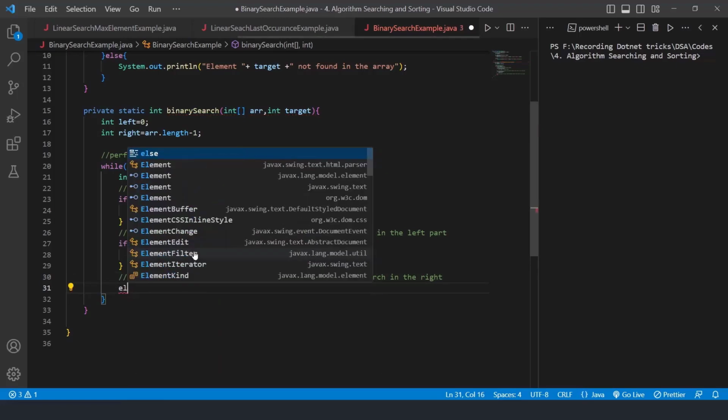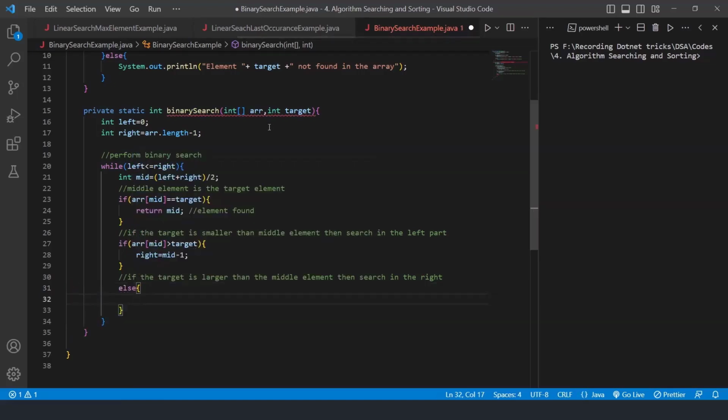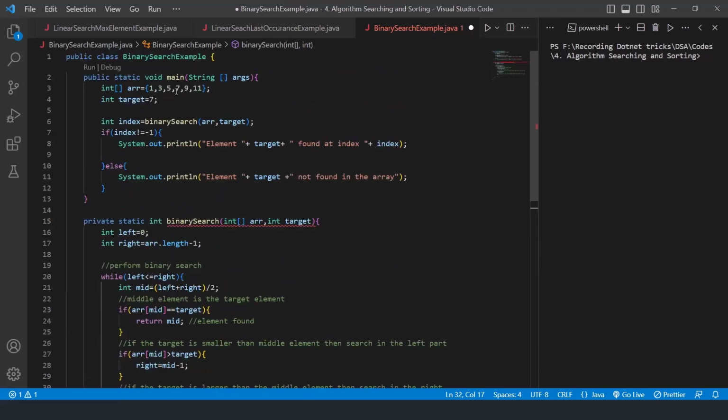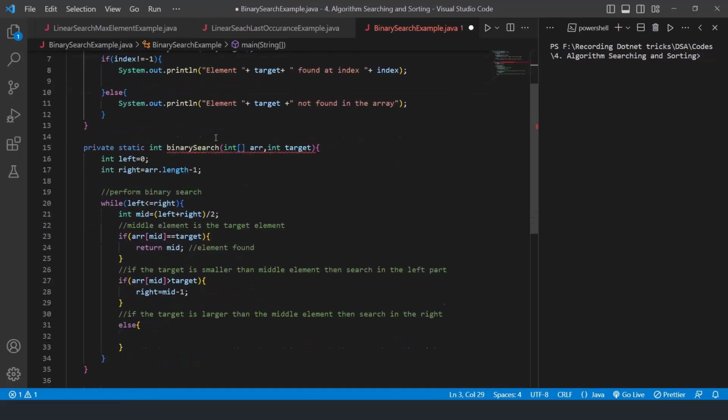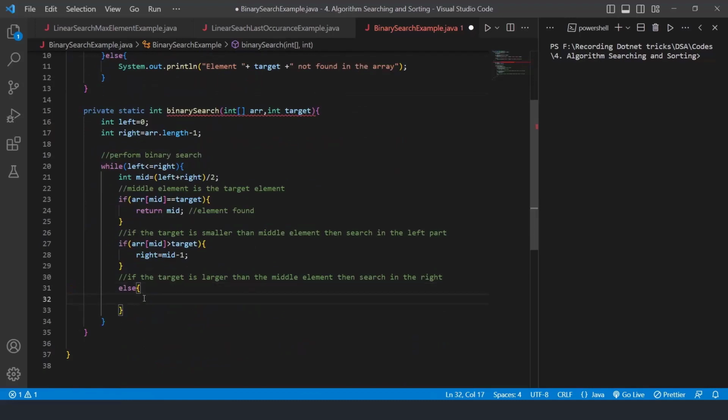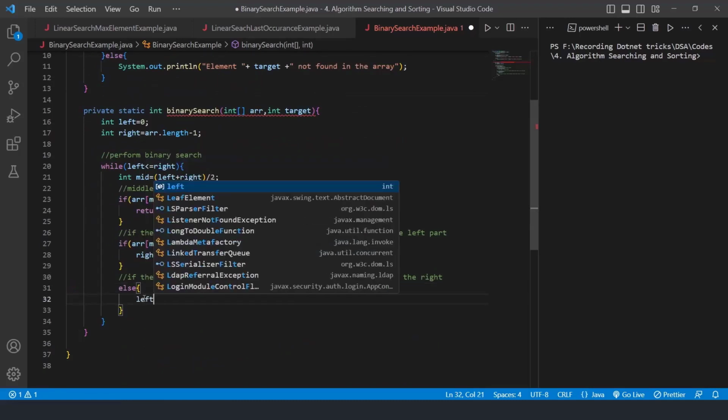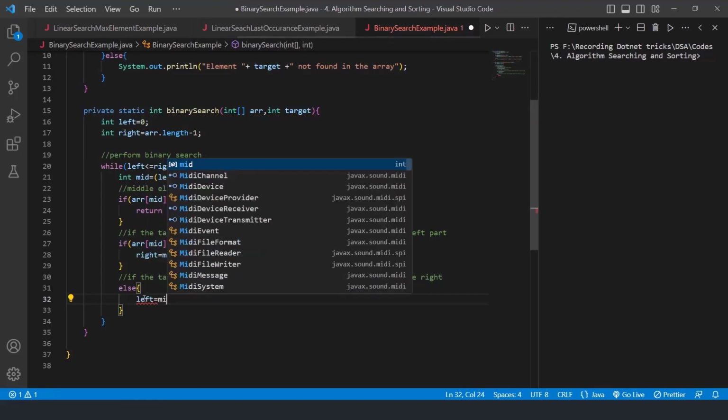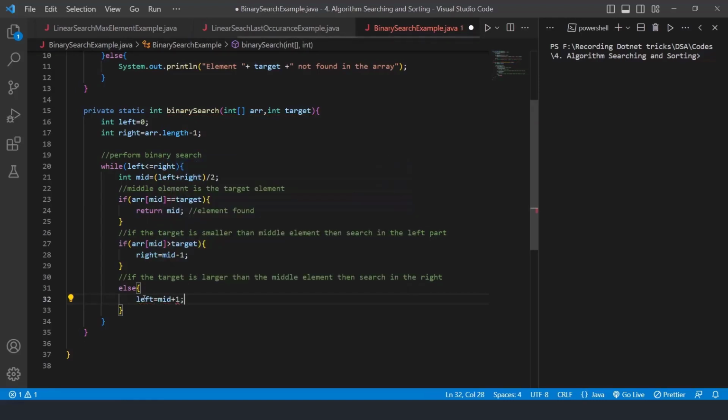If you are searching in the right part, then the right end remains the same, but your starting position is going to change, right? If 7 is the middle, then from 9 to 11 you have to check. So if this is mid, then 9 is mid plus 1, so we have to update the left of the right sub array to mid plus 1, and that's it.